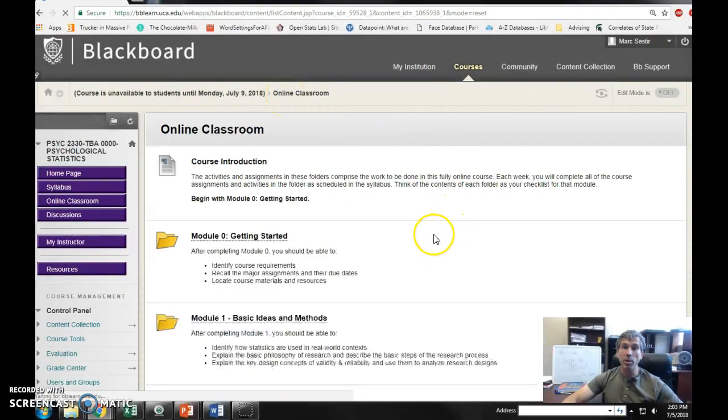The modules are going to be put up generally one unit at a time, but if you are done with the first unit and you want to get moving ahead, you can look at that second unit. The test will still be the same date for everybody, but you'll be able to jump ahead and get involved in later material, start taking quizzes, progressing on homework, that sort of stuff.